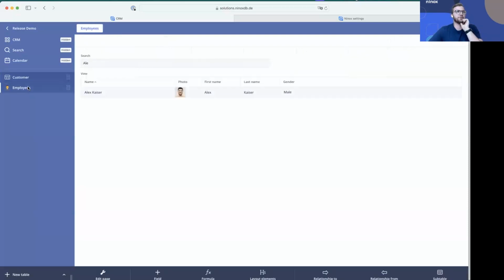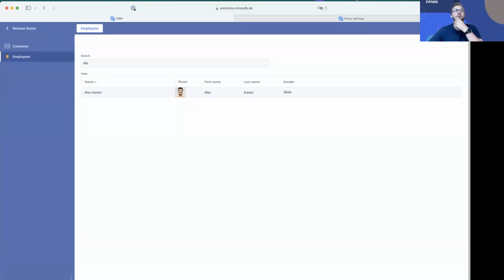Perfect. Then a question for clarification. The modularization is not available in the professional plan. That's an enterprise feature only. And then we have a question: how about dynamic choice fields using DOS database? This works, but I would not immediately recommend it, more from an architectural view. But basically it works. You can do that.